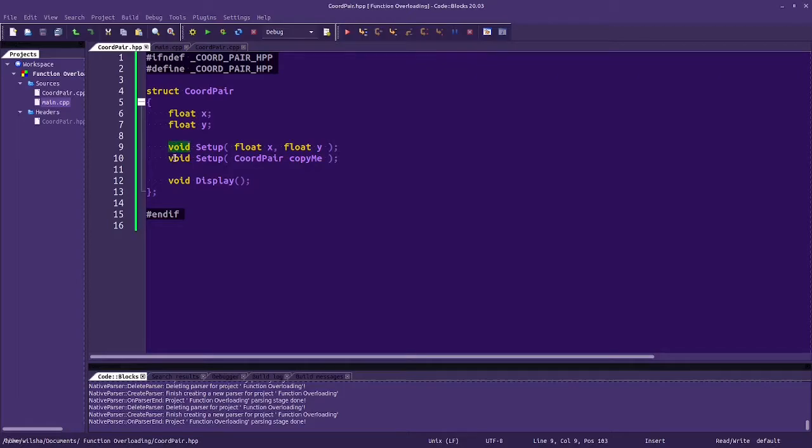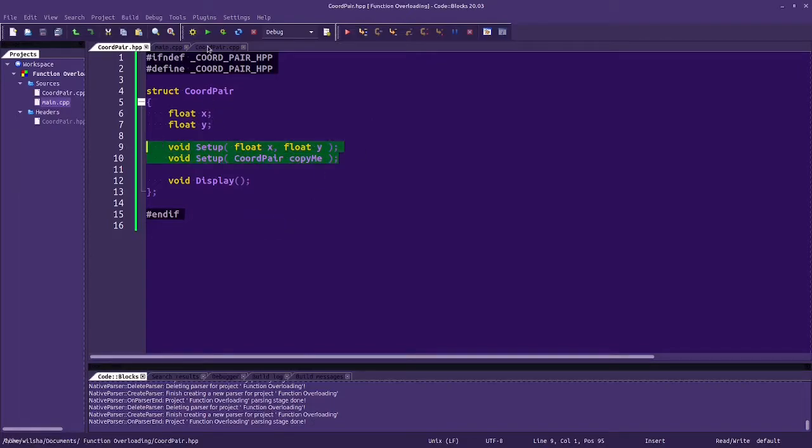They have the same return type and the same name, and that's okay. The thing that makes them distinct from each other are their parameter lists. So these two need to be distinct, either have a different number of parameters for each version or different data types. As long as it's unique and the compiler can tell what's going to be passed in, it's fine.